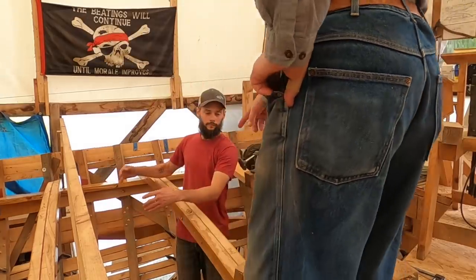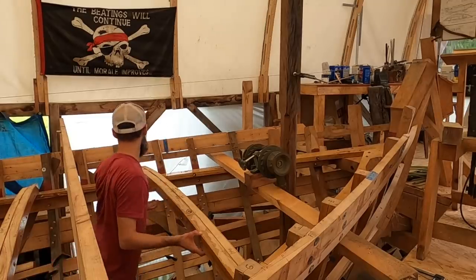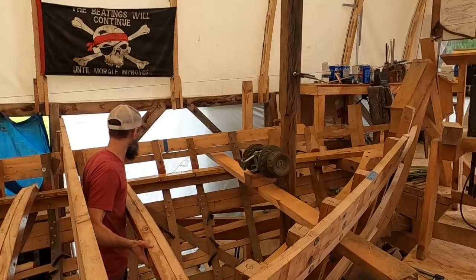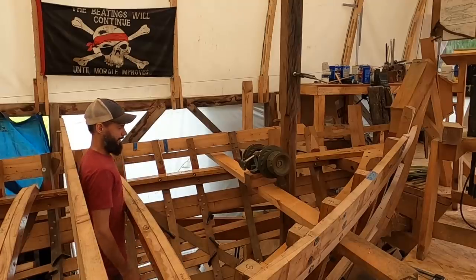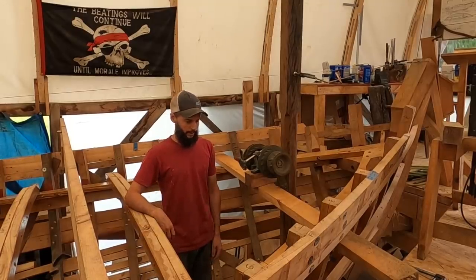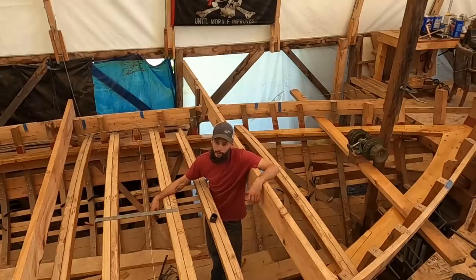So what I'm wondering is, there's plenty of room aft. Exactly. Let me just bring the hatch back a little bit. Something like that. And then we gain quite a bit more room here up on the foredeck to work the windlass.